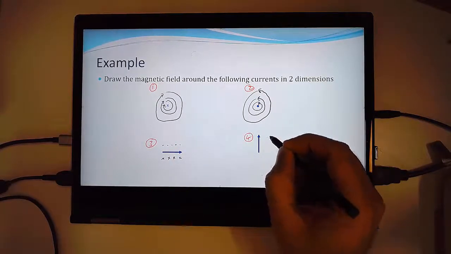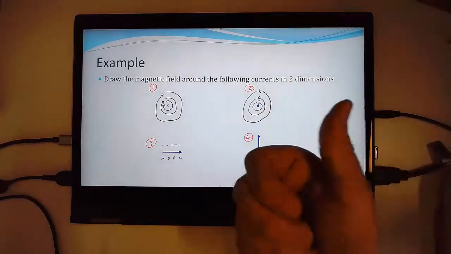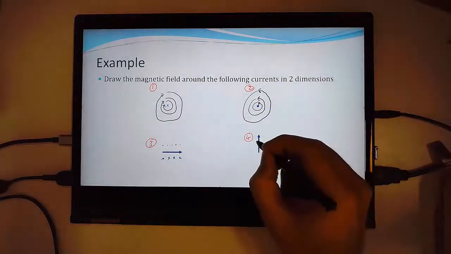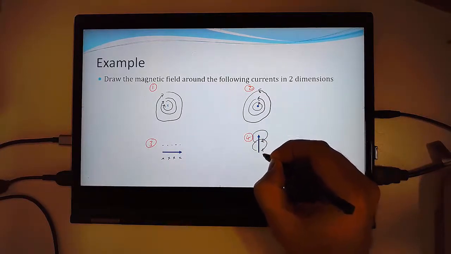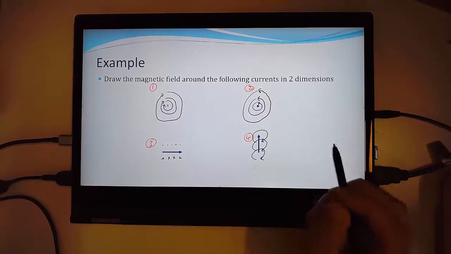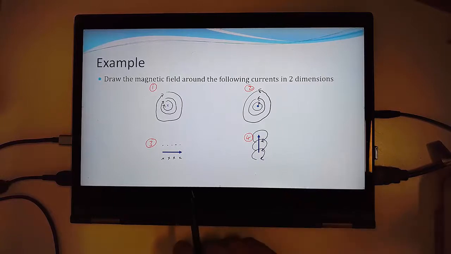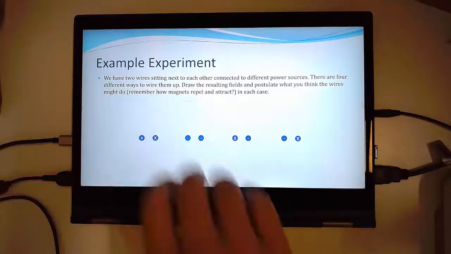Now for this one here, the current is going up, which means it's going to be going around like so, which means I can draw it like this. But as you can see, when you draw it like this, it can sometimes be a little bit difficult to understand. So it's up to you. I don't really see many field lines in tests or exams that are a little bit ambiguous, which is great. But what you might find is if you have photocopied worksheets that you find online, you might find some field diagrams that are hard to understand.